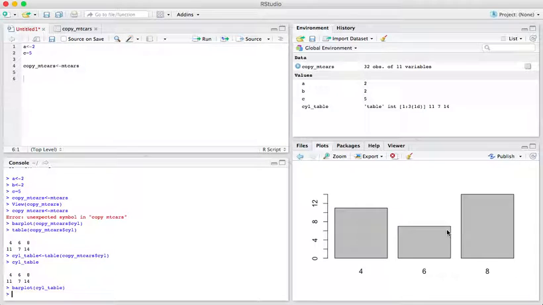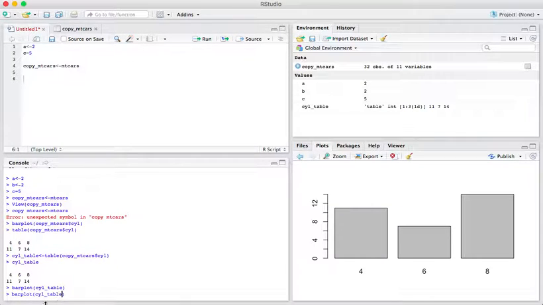Now this bar plot is kind of boring, and it's kind of confusing. We don't quite know what 4, 6, or 8 mean. We don't know what these numbers mean. I mean, we do because we've talked about it, but if you were to just show this to somebody, they'd really have no idea. So you can spruce it up a bit, and it's really easy to do that in R. So we are going to do that.